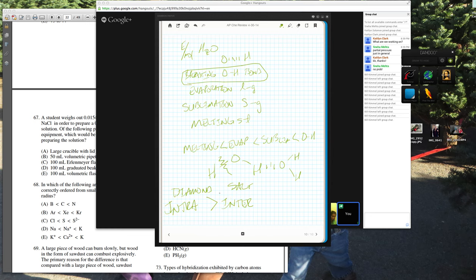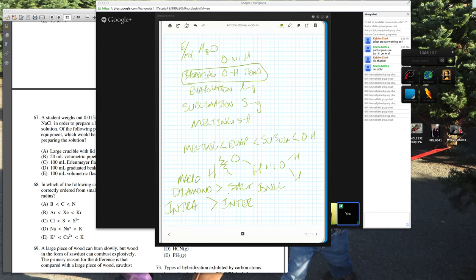Which is easier to melt, or easier to break the bonds between, inside of a diamond or inside of a salt? Inside of salt. So the diamond is much greater, and that's just one gigantic covalent bond. It's a macromolecule, and they're all intramolecular. Whereas the salt, it's all intermolecular forces, ionic, and that's what you're taught. Ionic is stronger than covalent, but that's not entirely true, because it's the intra right there. That's why the covalent is so much stronger. To actually break the bond between them is very difficult.